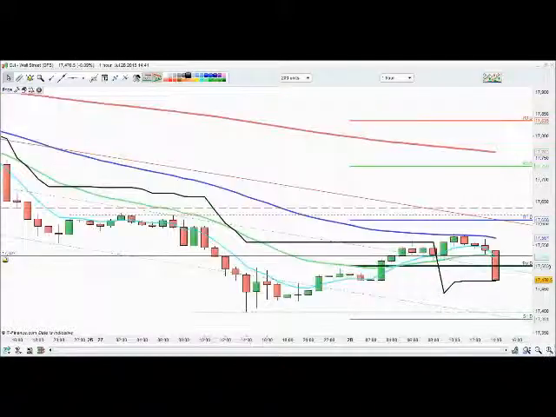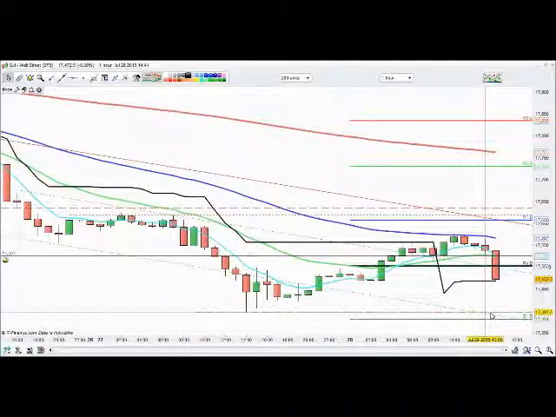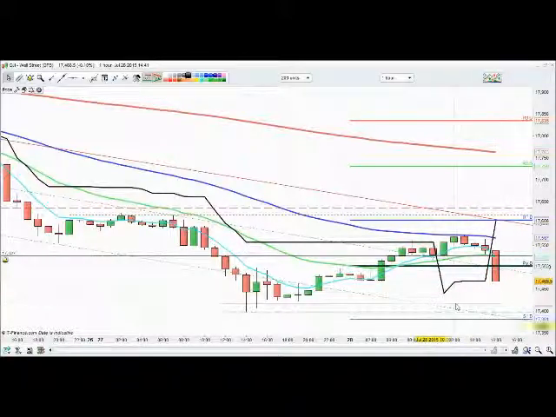And of course, there is a possibility that Wall Street might even try and come back down to this level here and test 17,398 again. There you go, there's a door open there on Wall Street. The significance of this is that Wall Street mirrors the DAX and vice versa. So if Wall Street started to bounce back up again, then the same would happen with the DAX. So I need to know that in my strategy.